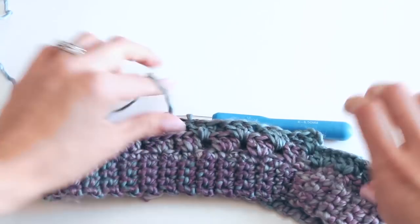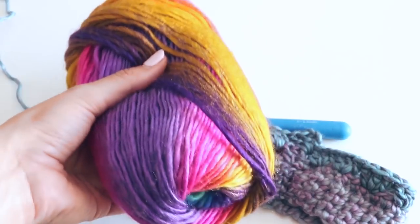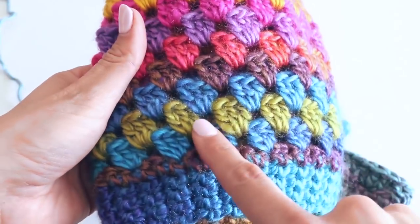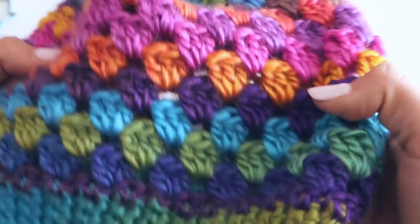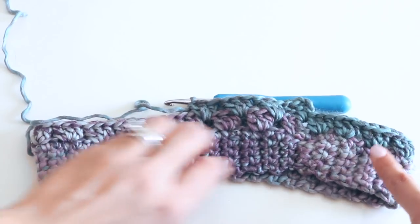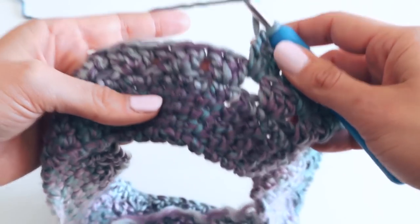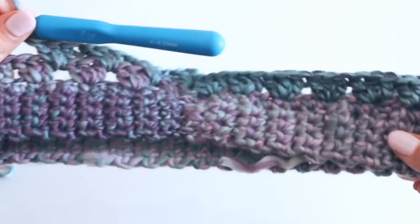That's how it's looking. And this is how it looks with this hat — this is one of those self-striping types of yarn, and it creates a look where each round ended up being another color, which was sort of a happy accident. This one has some variation — it gets darker and then lighter — which gives it a totally different look. That's why I picked it, to show you some different options. So finish this round and then I'll leave you to it to create the body of your hat.